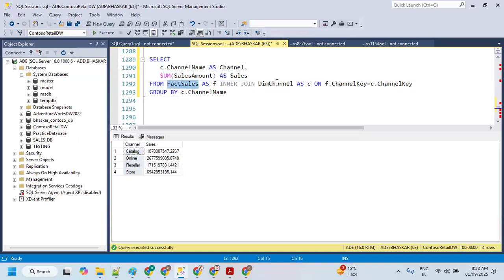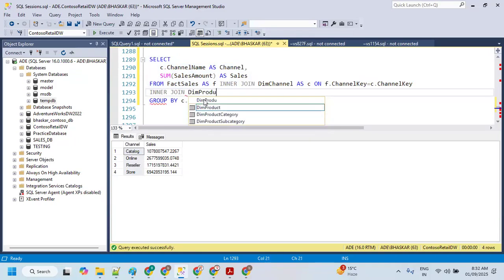So this is table 1 and table 2. The third table is going to join. To join the third table, you have to use one more inner join. That means this entire result is going to join with the dim product table as P. I'm giving the alias name P.